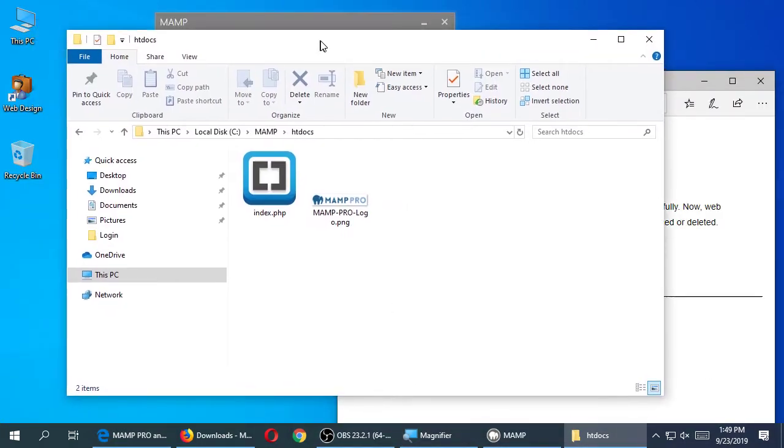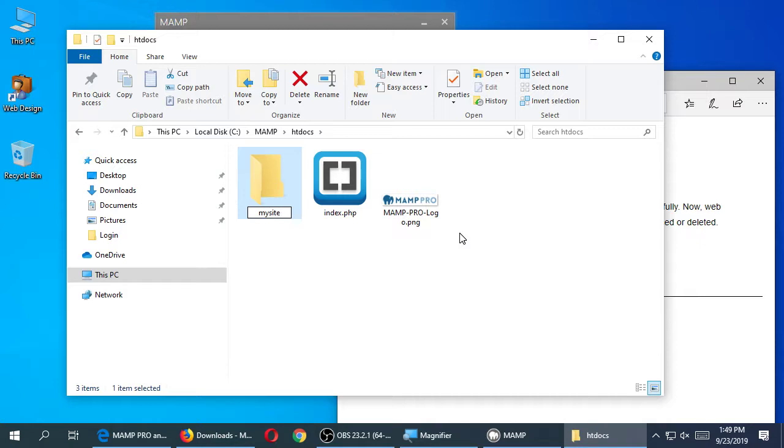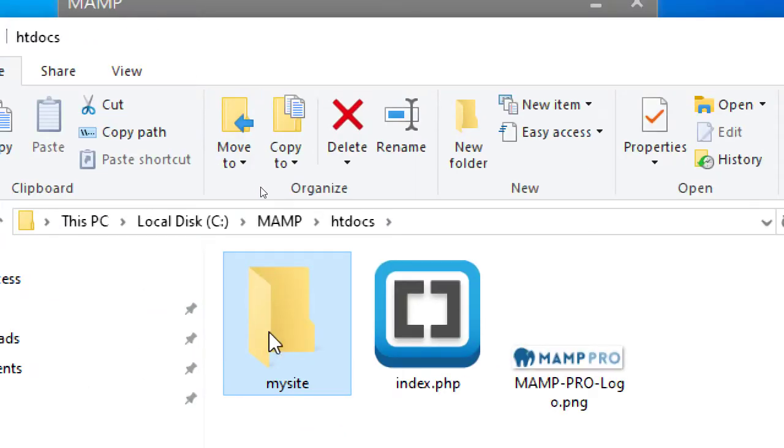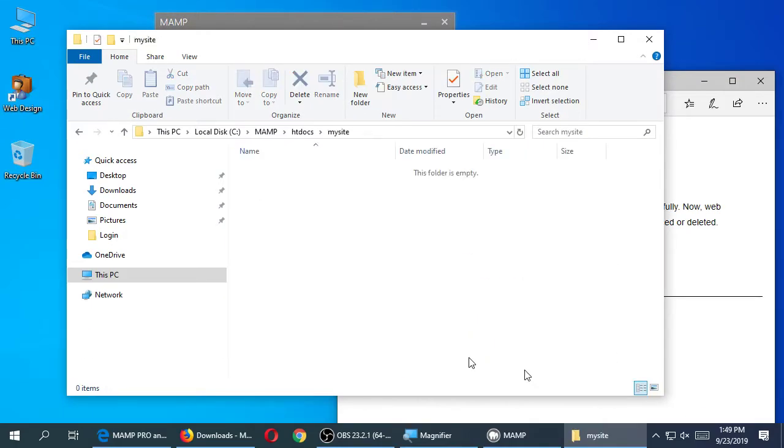In the htdocs folder here, let's create a new folder. And I'm going to call it My Site. The name of the folder can be anything you want. I would recommend to keep it lowercase with no spaces, but it can be called anything you want. And so in the htdocs folder, I've got a new website folder. Open that one. And in this folder, I want to create an index.html file. Well, how do I create and work with or edit an index.html file? What software have we used before? Yeah, the text editors, the code editors, yes, like Visual Code and such.